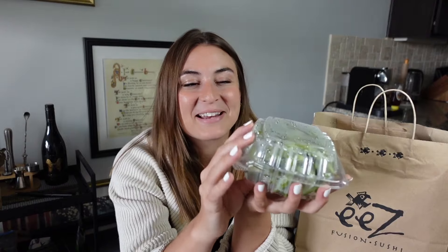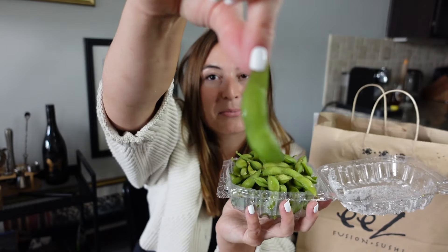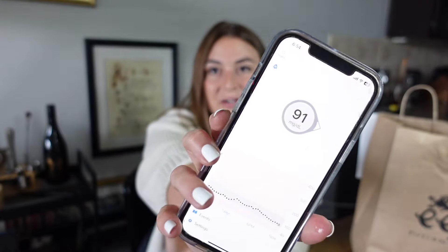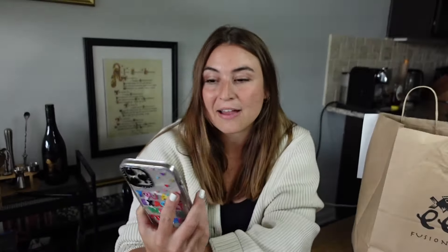Before we get to the actual sushi, I'm a huge fan of starting with edamame — I love it, but it's also a really great source of protein and fiber. I just get them salted. We also know that it's not just the food you're eating, but everything else going on in your day and your blood sugar at the current moment that will determine the bolus. Taking a quick peek at my Dexcom, my starting blood sugar is 91 and I've been staying pretty steady for the past few hours.